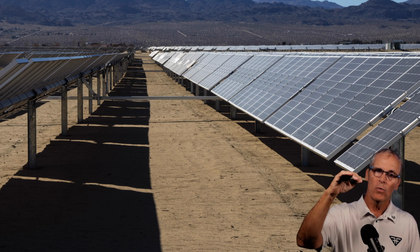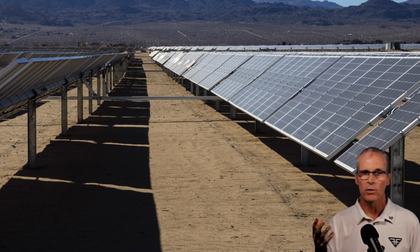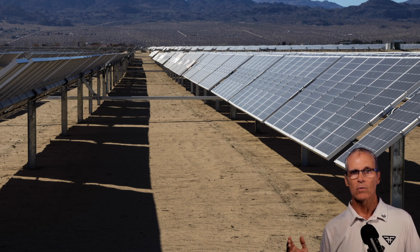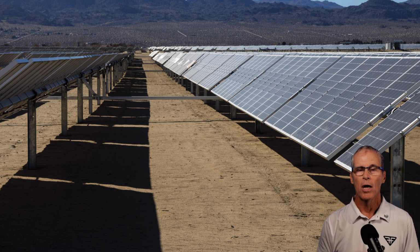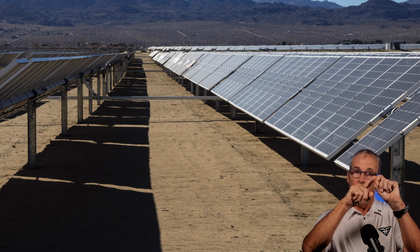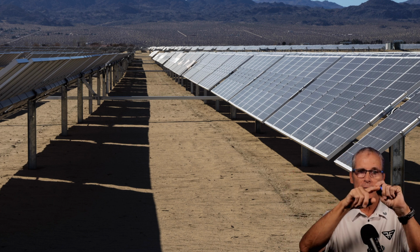So everywhere you see a gap between the modules, there's a support. On the left, you see the supports. On the right, you see the gaps. Well, when the kit comes to install all these modules on all these racks, they send them all these jumpers, because the bundle of 6, or that group of 6 modules together there, they all need to be connected. And then that group needs to be connected across that gap, that 8-inch looking gap in there.